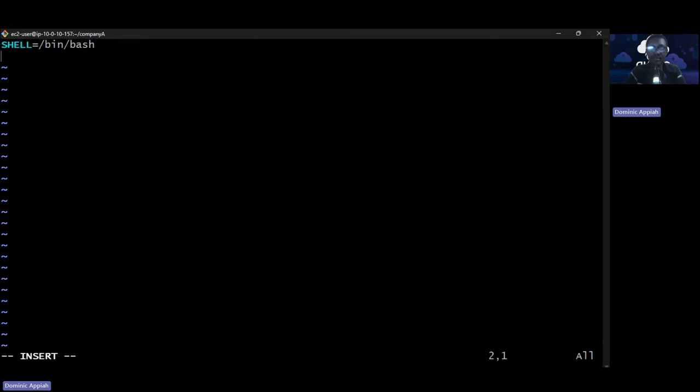Yes. And then we have the PATH equals /usr/bin, /bin, /usr/local/bin, right? Yes.